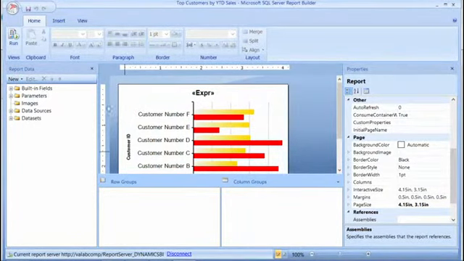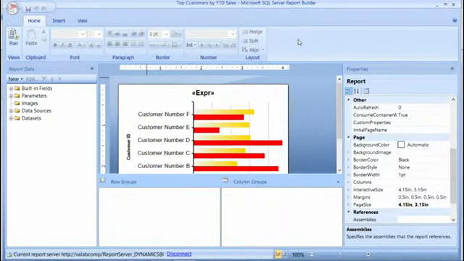Okay, so now this is our Report Builder experience. You'll want to be using Report Builder 3.0. And again, for reporting services, you need to use SQL Reporting Services 2008 R2 or later in order for the reports to work with Microsoft Dynamics GP. So if, for whatever reason, the ClickOnce deployment didn't work or you didn't want to go through that process, basically all you do is go out to the internet, do a search on SQL Reporting Services Report Builder 3.0, and that'll take you right to the Microsoft download site. You download it, and away you go.